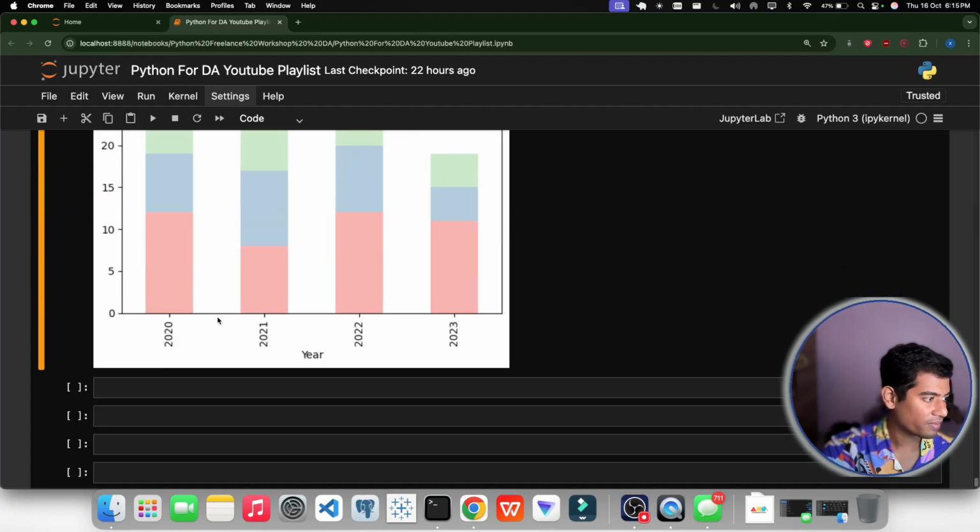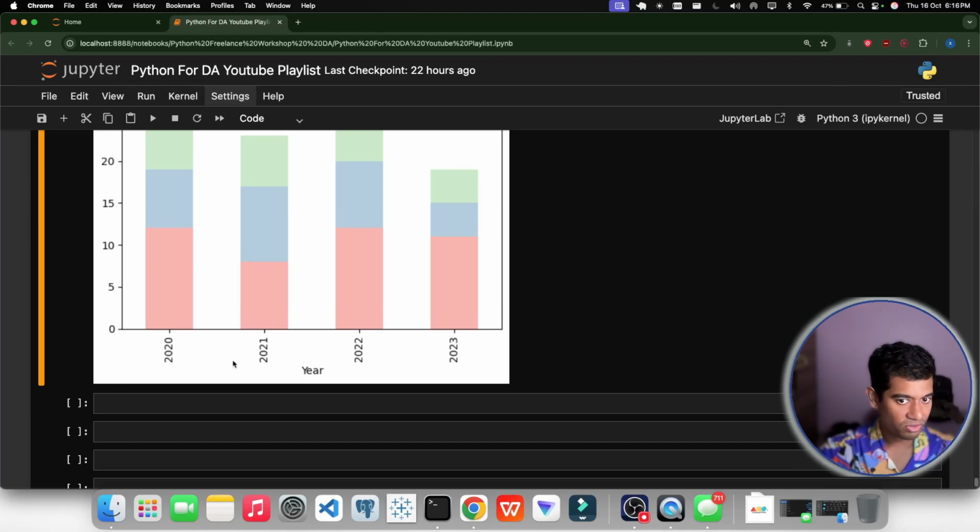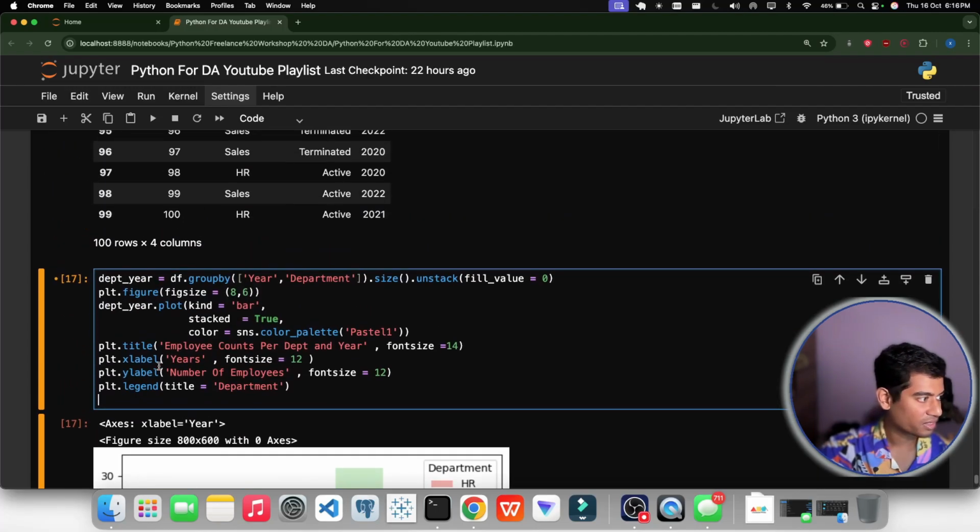X text is nothing but this one. These are the labels that we have given, we will keep a rotation of it. Like if you have seen my previous video for the names of employee, how we have given rotation equal to 45 degrees. For that, we will use rotation equal to 0. plt.xticks, and we will use rotation equal to 0.